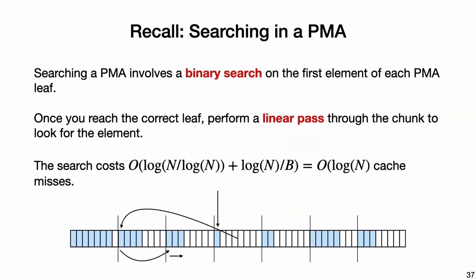All right. So like I said, searching in the PMA, you just do a binary search on the first element in each one of the leaves. So you would start in the middle. Here, suppose that the thing was left, so you would go left. And here again, suppose this thing is right, so you're here. This is the last level, you're already in the leaf. So you just do a forward scan of the elements inside the leaf. And the search cost: you have n over log n leaves, so you are doing a binary search on all the leaves, plus log n over B, because you have log n cells in a leaf, and dividing by B is because you're doing a contiguous scan. This is in the IO model. And so that would be log n cache misses of log n.